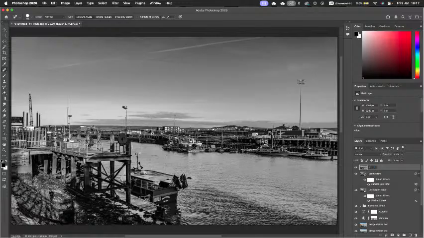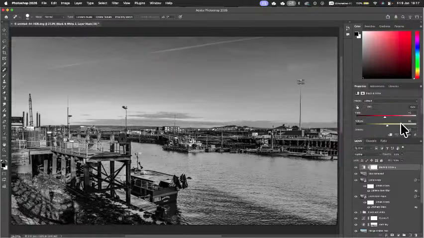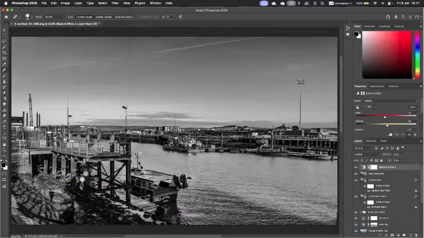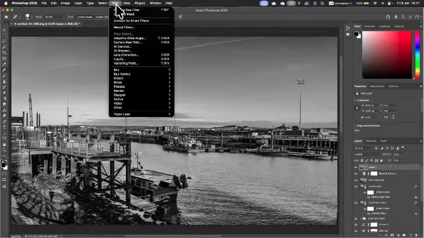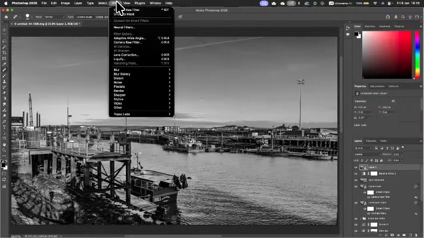So that was dust removal, and then just add another black and white layer to complete it, I think. Merge visible again. I'm probably going to convert to smart filter and just sort the noise levels out.